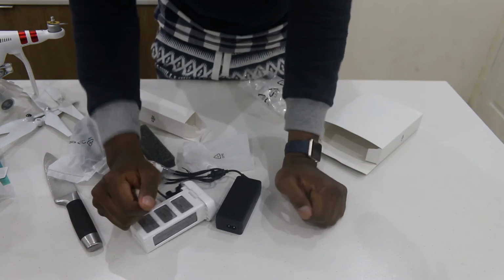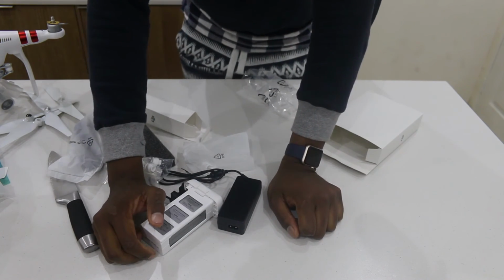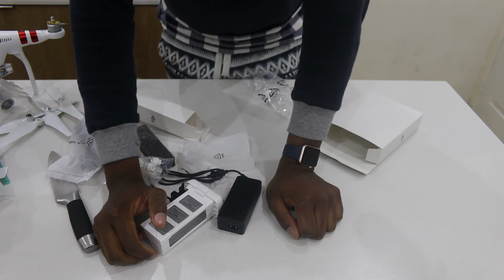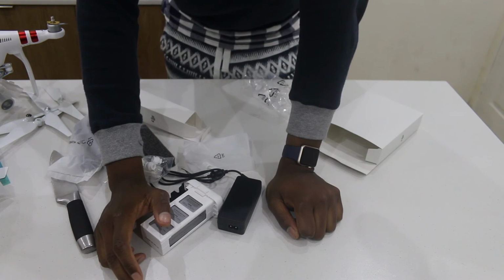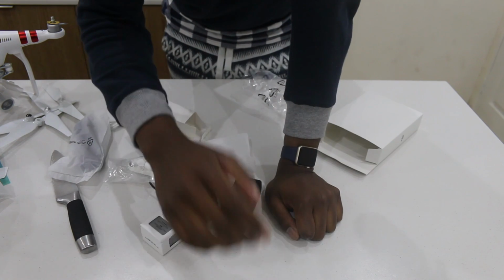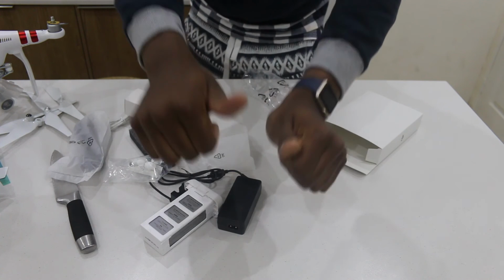So, this was a quick unbox of my DJI Phantom 3. This is actually my second unbox I ever do. And I hope you guys liked it, and I'll see you guys on the next one. Cheers!